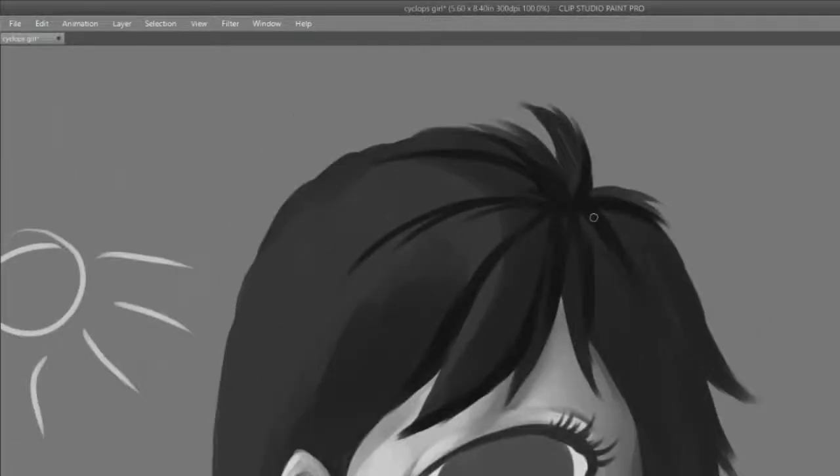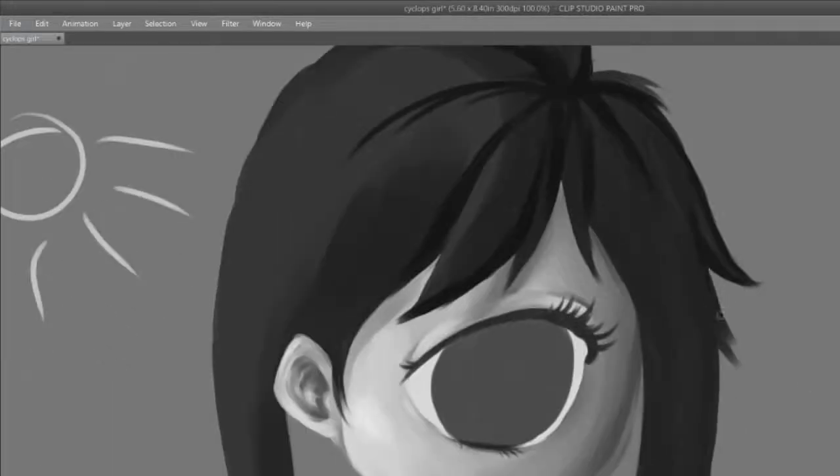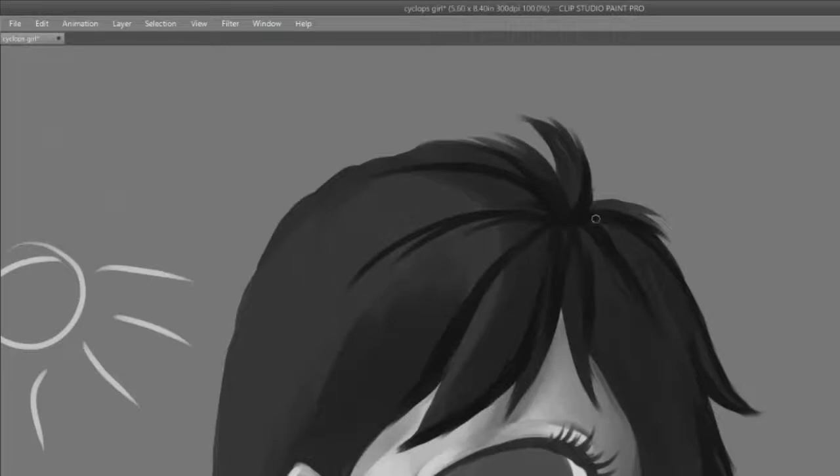So now I have my most extreme dark. Actually, I might even go a little bit lighter because I don't want it to be that extreme. Oh, that's a little too light. This is my most extreme dark. This is where the darkest shadows will lay. We're also going to take these clumps and put them together as well. Most extreme darks here. This is where the magic happens.